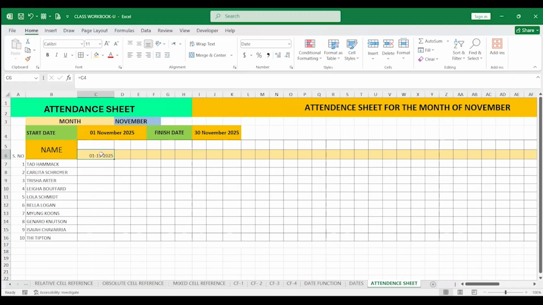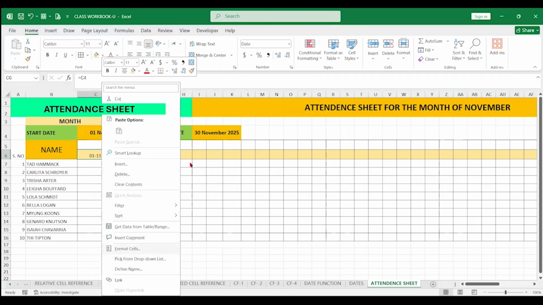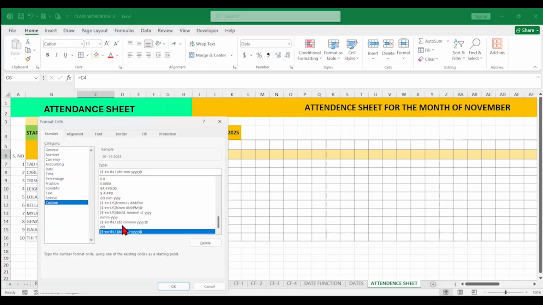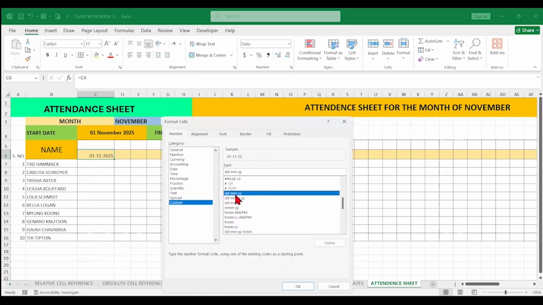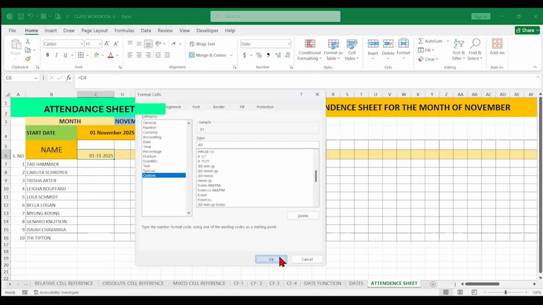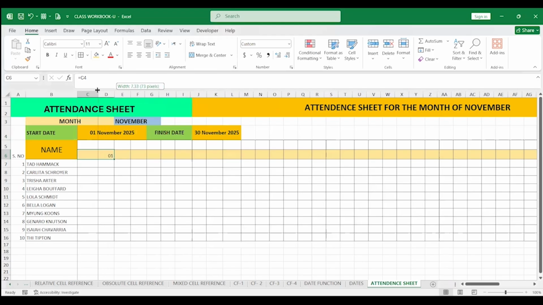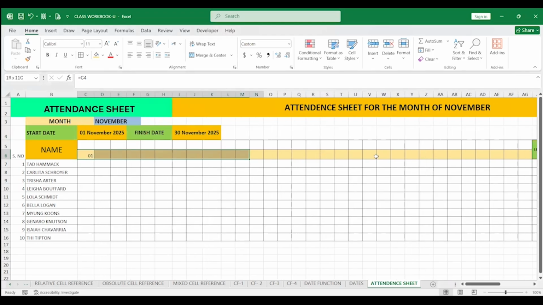So what we can do, we select, go to format cells, go to the custom option, and the date that we are showing. For example, you can select any date here, let's say DD-MM-YY. Now it's showing me date also, month also, and year also. I do not want to show month and year, so we can remove the YY from here and MM also from here. Only let it be DD and simply make it okay. So it will show me days only. Now we have days. Days are off here, and we need to calculate it.